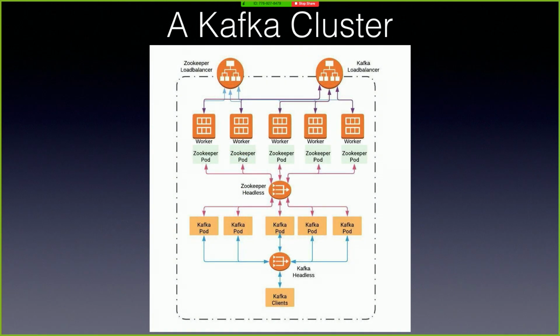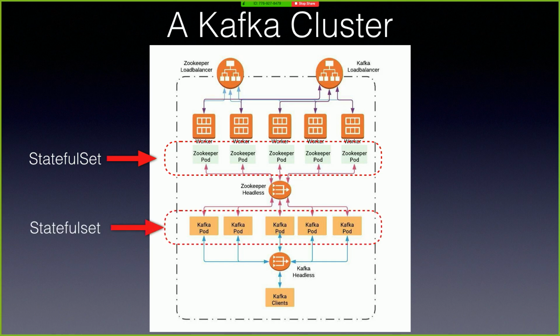Here's what a Kafka cluster looks like. So what are the various parts of this? This is basically straight out of the Confluent Platform Helm charts, set up with 5 worker nodes in a Kubernetes cluster. I use GKE for this. I got the YAML out of our running cluster. So what are the parts of this?